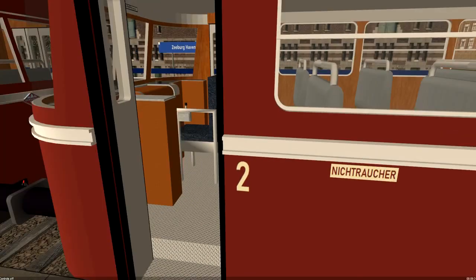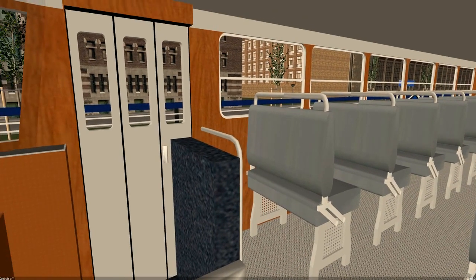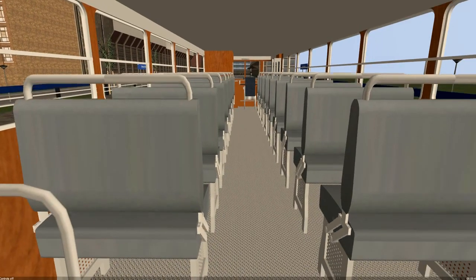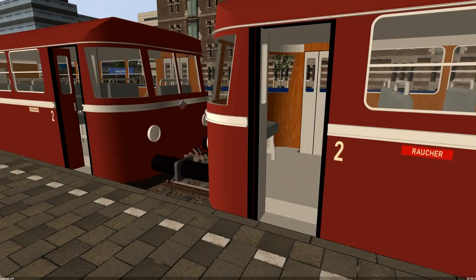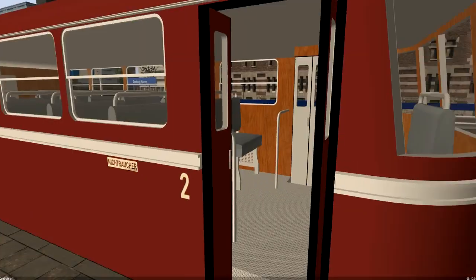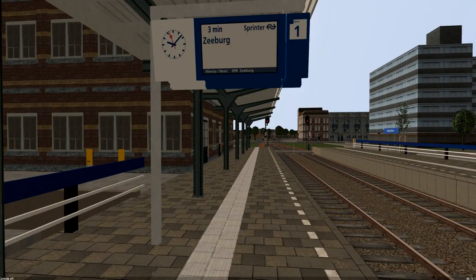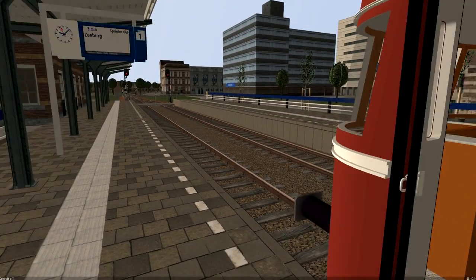Before we go back to the other side, the seats must be changed so the passengers can sit in the directional travel. In each of these cars, this is done from the cab 2 position. It's cab animation number 2, that is Control plus X. And we have to do that for each car. This side, Control X. And here, Control X. Okay, we have 3 minutes before we have to head back. So that gives me some time to show you the other animations before.